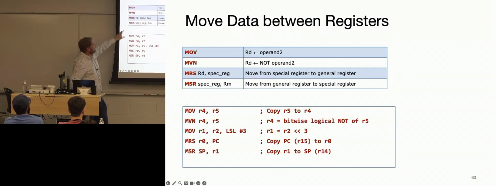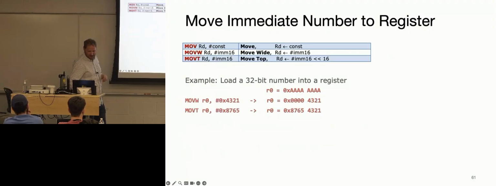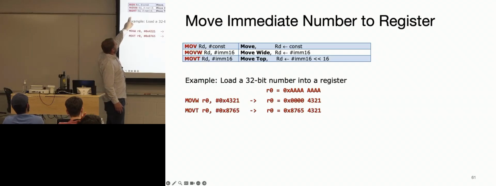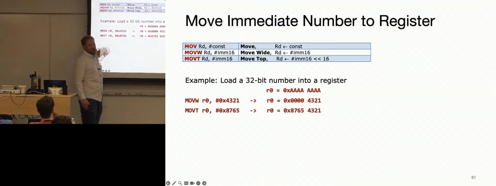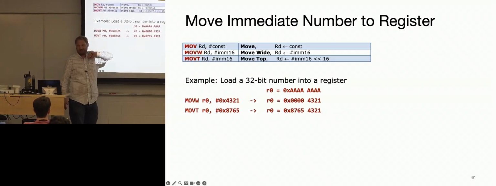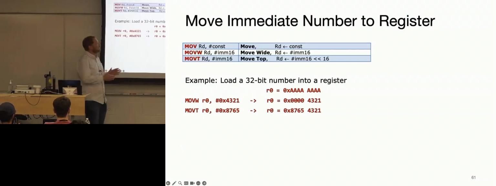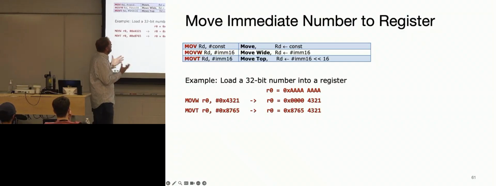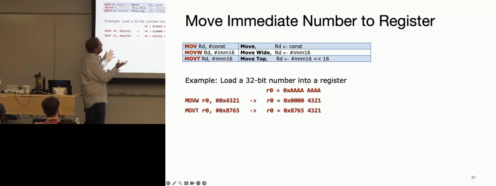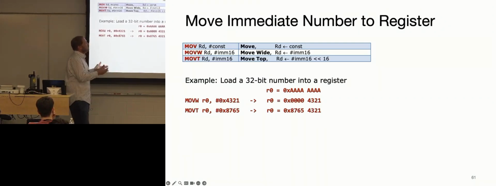We have some other specific ones, you can move to a specific register in different ways. But let's look at two more valuable concepts. One of the problems here is I cannot make a 32-bit constant with just a move instruction. It's just not possible because I have a 32-bit instruction. I can't put a 32-bit constant in that. And so the architects have said, okay, well, I will provide a method to help you do that.